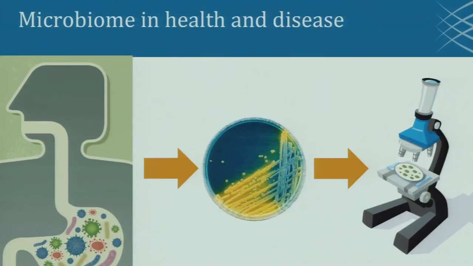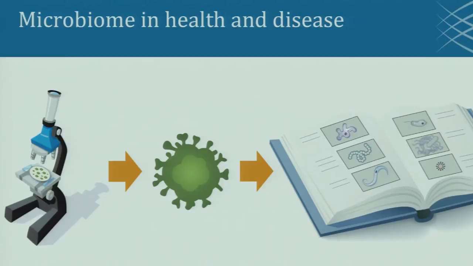We now know that microbes are everywhere. This is a pictorial demonstration of all the different types of microbes that live throughout our gut. Typically in the clinic, if I suspect an infection in a patient, we do pretty similar things: I swab your throat, send it to the micro lab, culture it on a petri dish, look at it under a microscope, and match that picture to what's in essentially a book of usual suspects. We are excellent at identifying bacteria and viruses we know cause disease, but this leads us into trouble when you don't have one of these usual suspects.